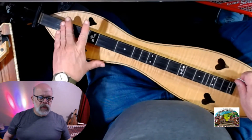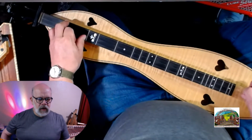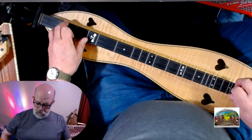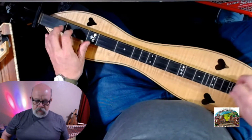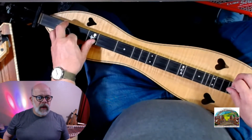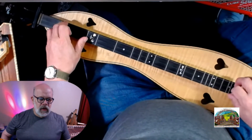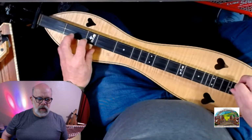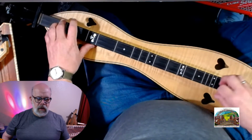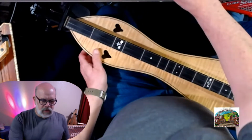B part, I use my 3 fingers as a movable capo on the 1st fret for the E minor. And I could pick these. But what I do is I use hammer-ons. So that's the mountain dulcimer side of things.